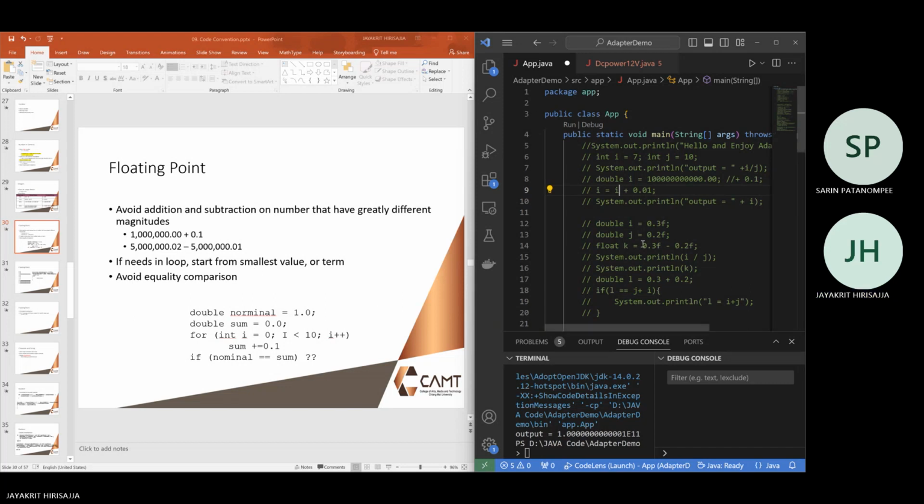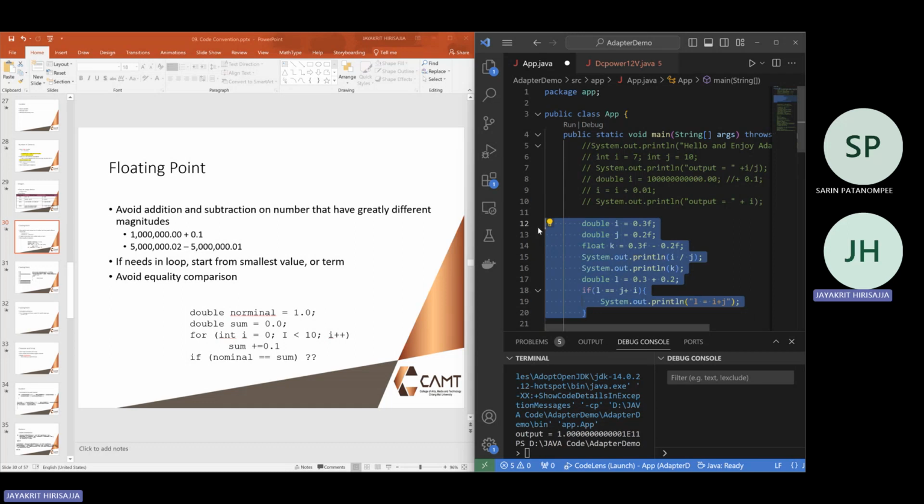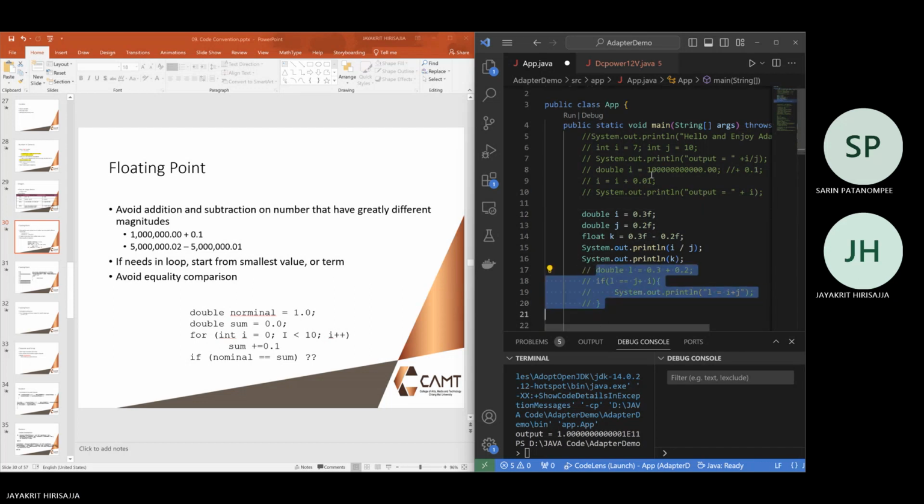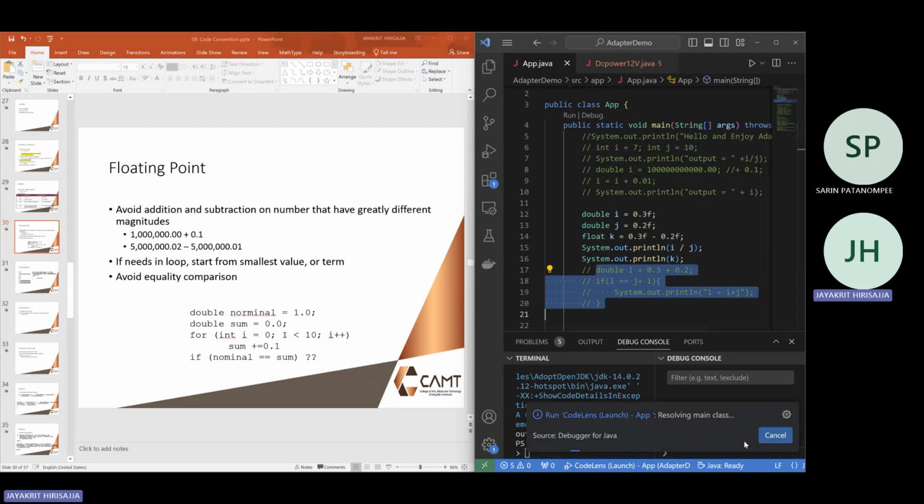Otherwise, for the floating point, this is the other example of floating point that you should be careful about. Double I equal to 0.3, J equal to 0.2, K equal to 0.3 minus 0.2. If we run this code, what happened?